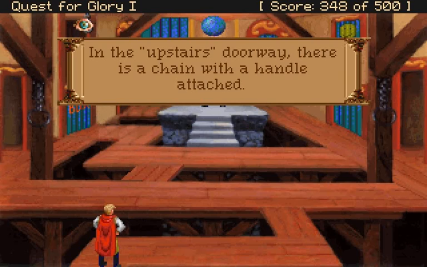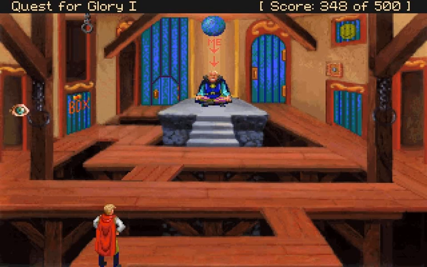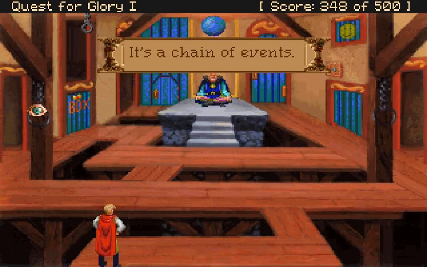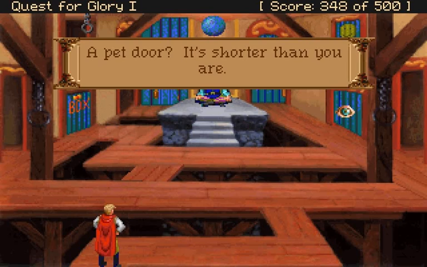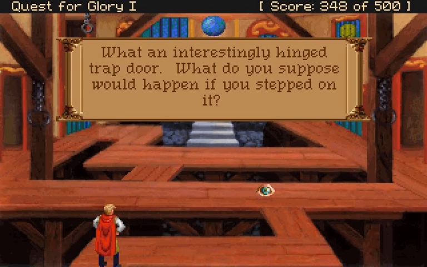In the upstairs doorway, there is a chain with a handle attached. It's a box of some sort, or so the sign says. There's a button on the box. It's an entrance, or is it an exit? It's a chain of events. You've seen it before. Have a nice day. Engraved on the button are the words, push me. What about pull you? A pet door? It's shorter than you are. What an interesting hinged trapdoor. What do you suppose would happen if you stepped on it?